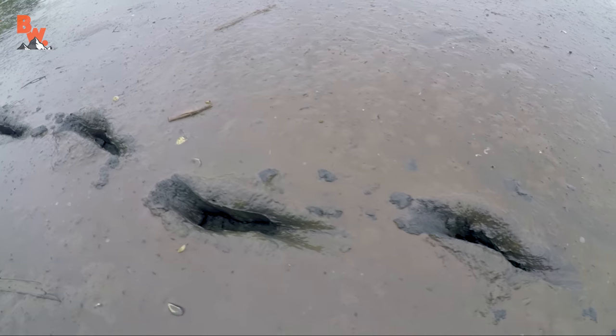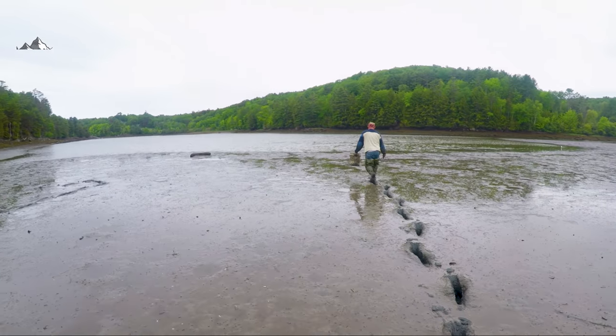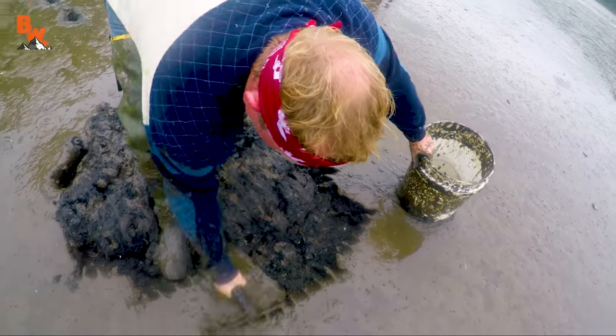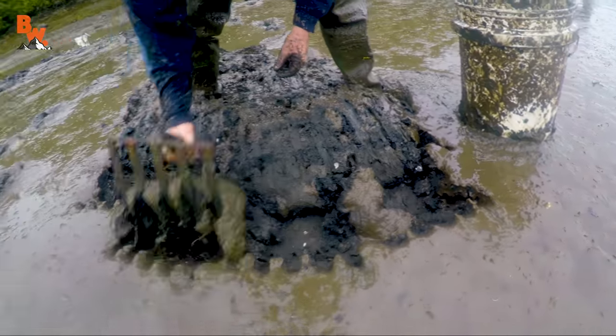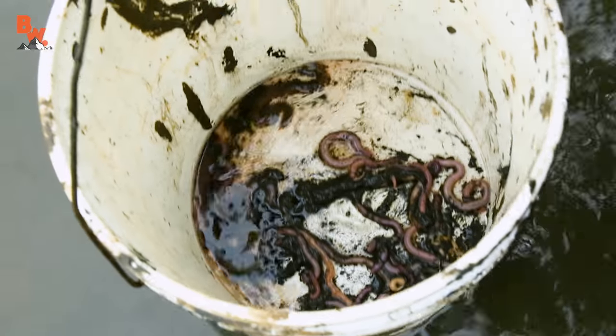Maine's bloodworm industry continues to flourish, and it's responsible, conservation-conscious diggers like Anthony who are helping to keep the population of these bizarre-looking animals growing. By only taking market-sized worms and returning the females and juveniles to the flats, his harvesting methods will ensure a bountiful population for generations to come.